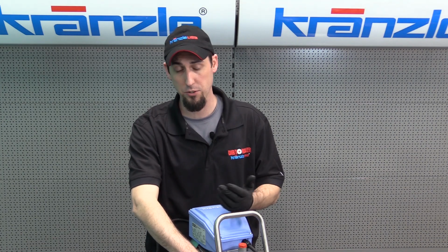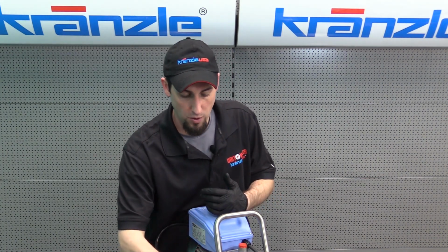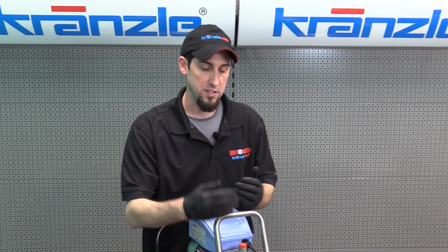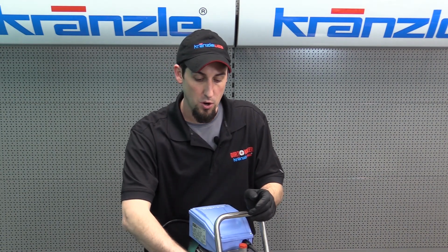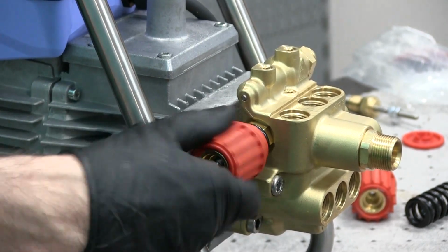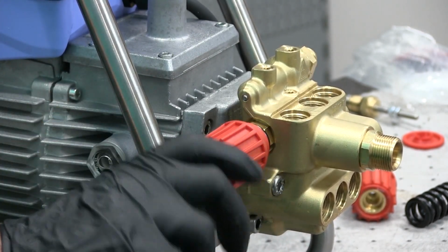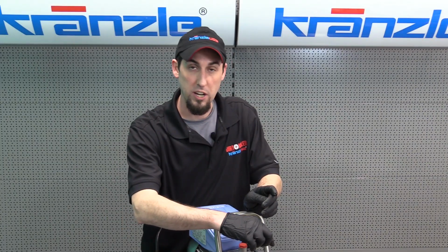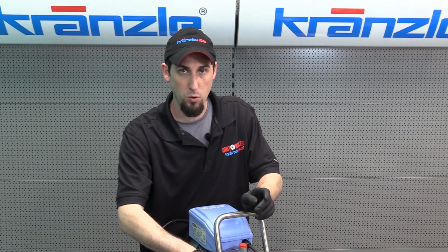So now for your fine-tuning process, when you start up your pressure washer, you want to turn the unloader control wheel back and forth to see some movement on the needle on the pressure gauge. When we find that sweet spot where the handle can no longer be turned, or we find that sweet spot where no additional turns on the knob will increase the pressure on the gauge any further, that means that's where we want to stop.